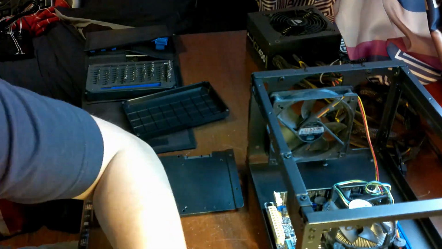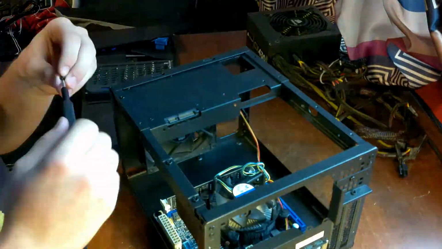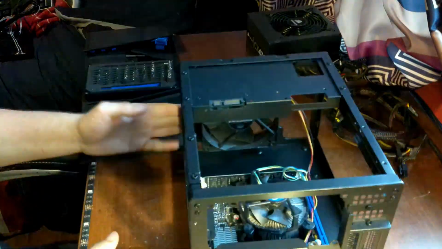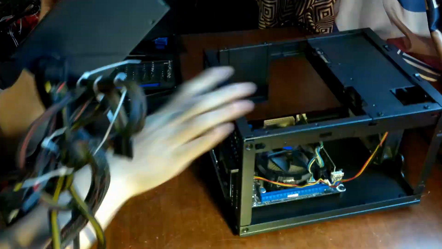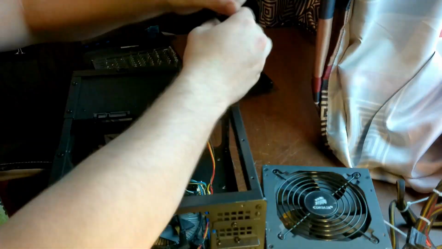Anyways, oh yeah, and the power supply is a Corsair CX 430 watt, and that's more than enough to power the whole system. And there is no graphics card because you do not need a graphics card for a Minecraft server.